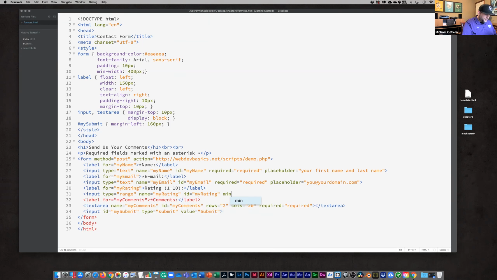So we have to add our values here. So minimum equals 1, and then maximum equals 10. I think that's it. Yep. Okay.